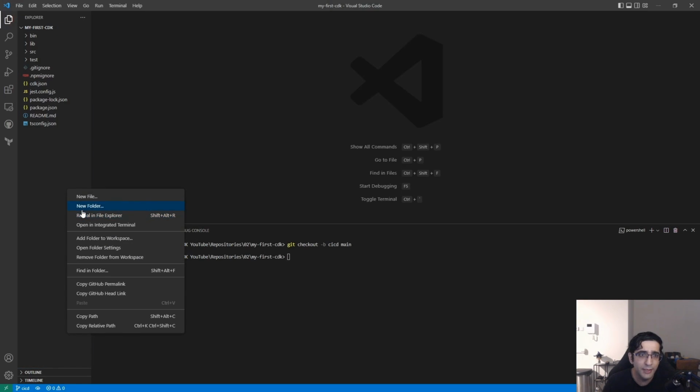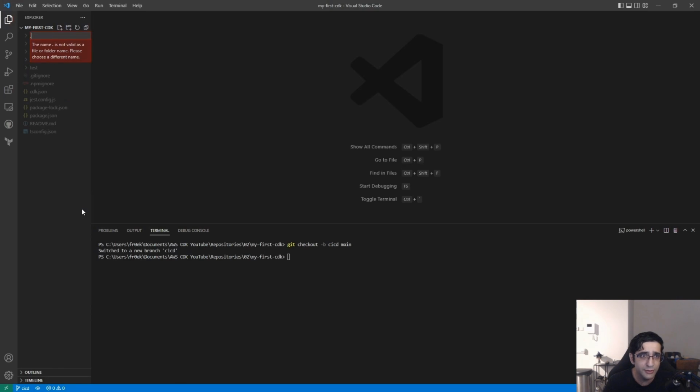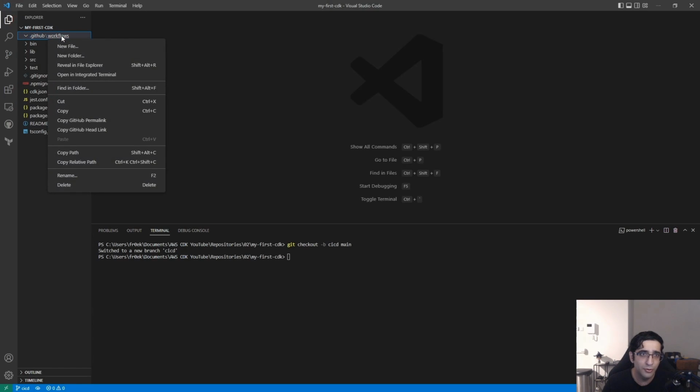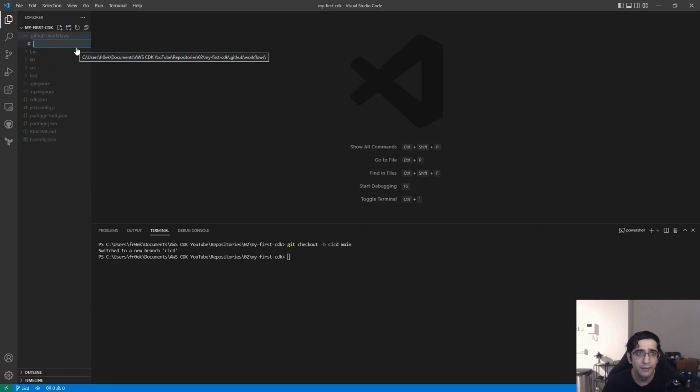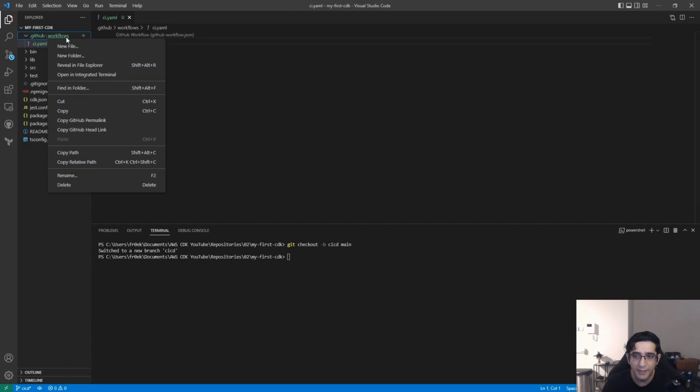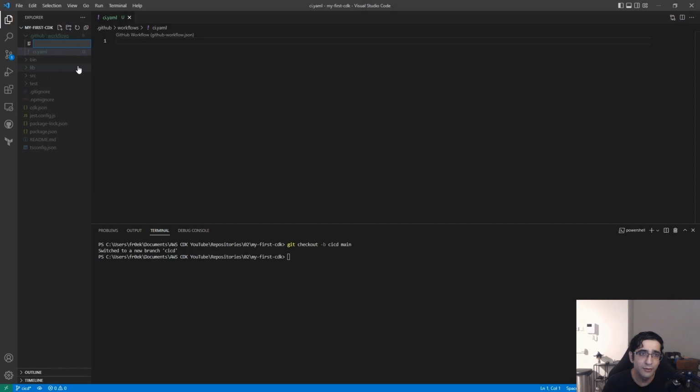Now let's create a directory to house our GitHub Actions. I'll call it .github/workflows. And GitHub actually expects our workflows to be in this directory, so don't use a different name. Then we'll add two files here, ci.yaml. The GitHub Actions are YAML files, and then another one for the CD part. Okay, now we have two files, and let's fill them in.